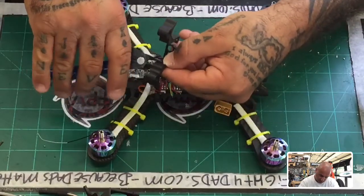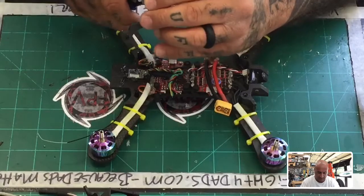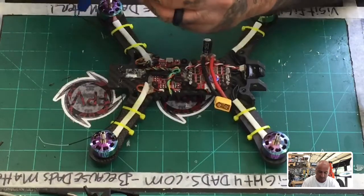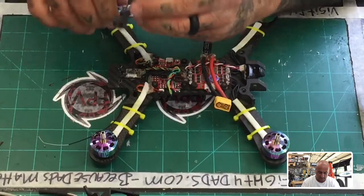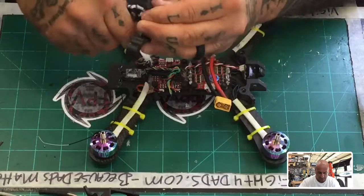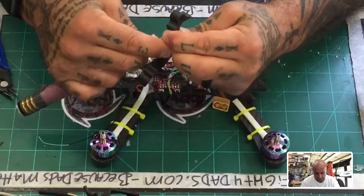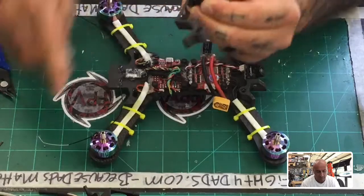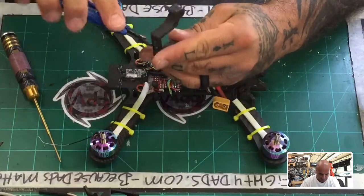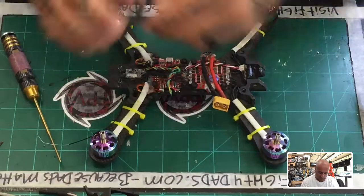But let me just see if I can make a little gap here. This one, all right, and then do the same on this side. Hopefully I'm lining it up right. I don't really have time to worry about it, but let's put another gap right there. Okay, I think that'll do it. Let's just push that out. Okay, see if that'll clear.